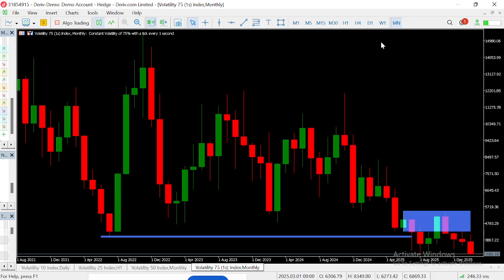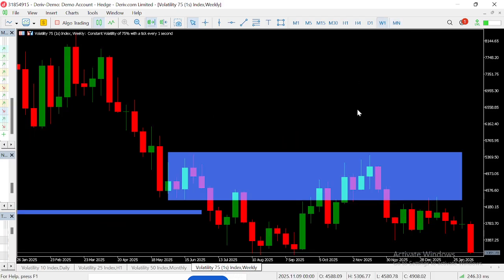Now, bearing that in mind, we can now come to the weekly time frame. On the weekly time frame, we are looking at catching our opposing move. Remember, we've marked out this order block, but in order for us not to get a little bit confused, I'll mark this at the top and this at the bottom, helping us understand that this is the wave or range we are looking out for.